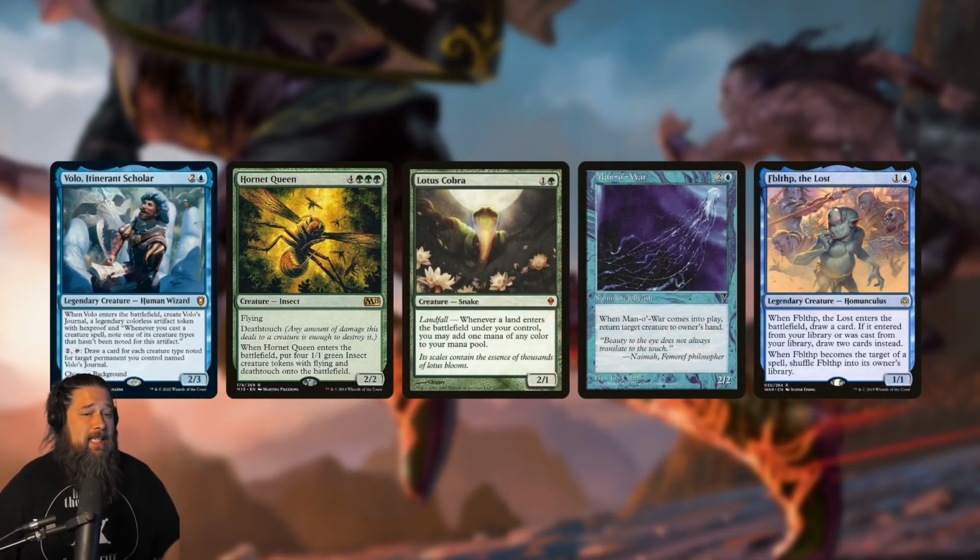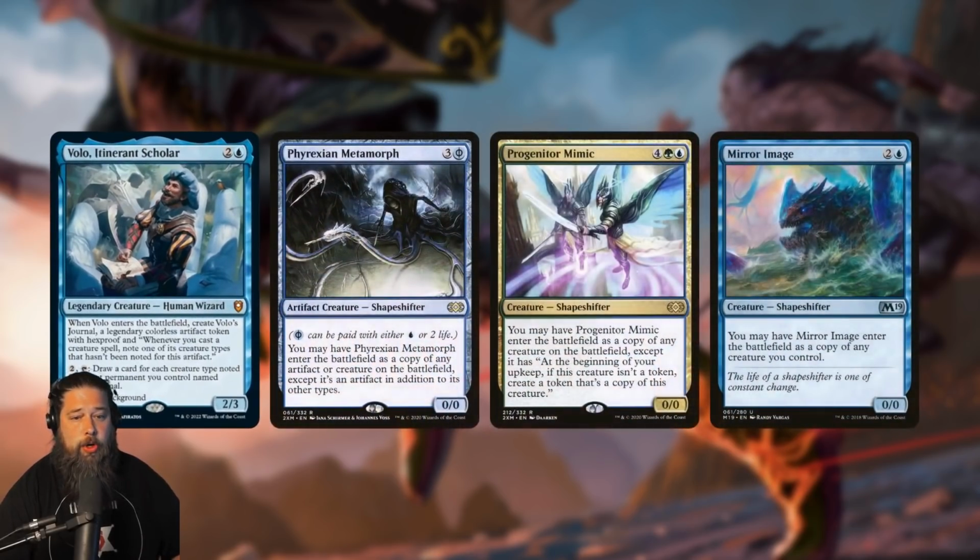So if you're building this deck, pretty much it's a deckbuilding challenge. You want to play 1 or 2 copies of a whole bunch of different creature types rather than a whole bunch of copies of one creature type. It's a menagerie deck. It's the opposite of a tribal deck, essentially. So that's what Volo's going to reward you for.